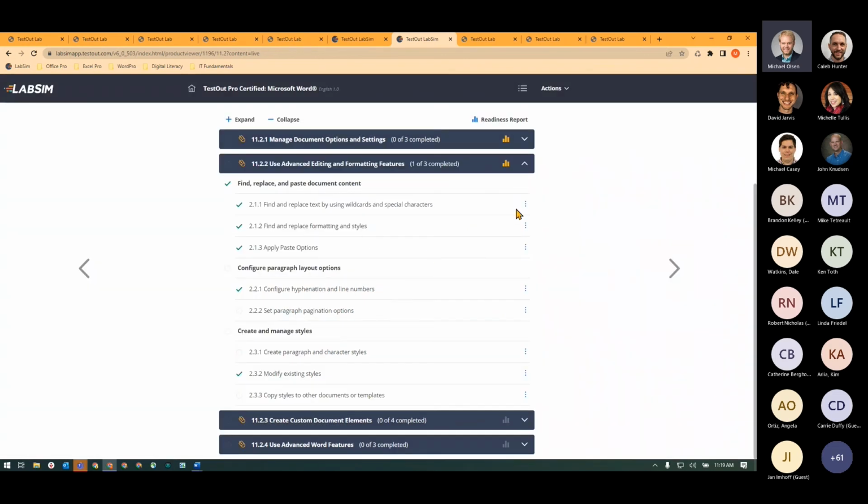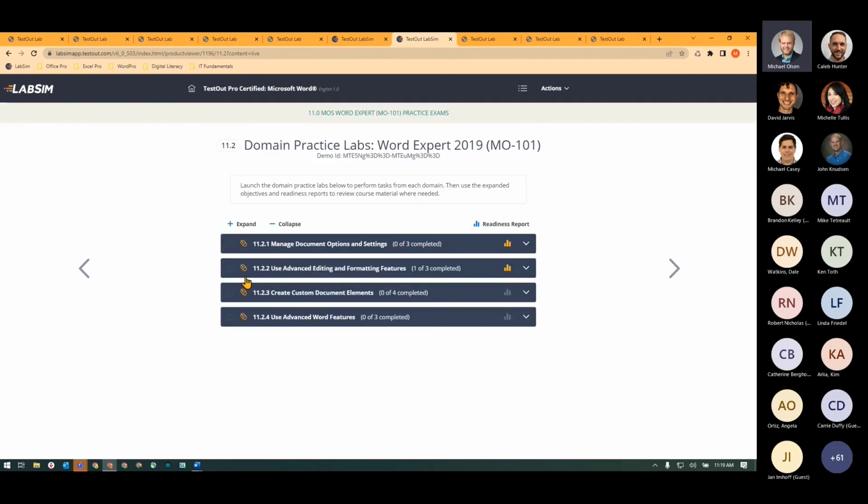The other awesome thing that I love about these domain practice labs is that if I were to try again, I can either start the lab over or I can just practice the things that I missed. And it'll only launch the lab with those tasks again. Because of the way that's organized, these labs are essentially skills labs, but with these really awesome report features that help your students feel confident that, yes, I know how to do all of these things. I can study on the things I don't know, and I can go back and practice those again.